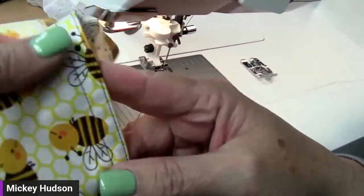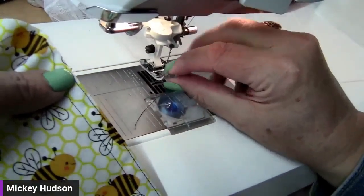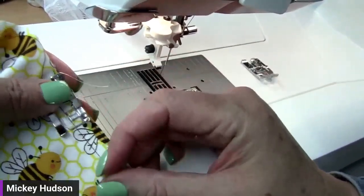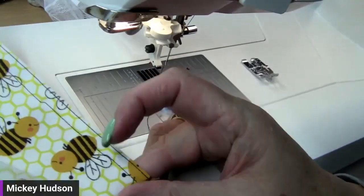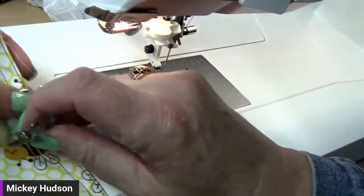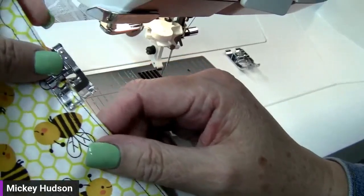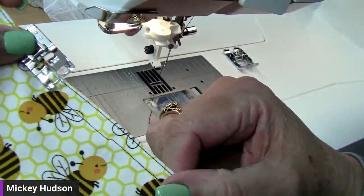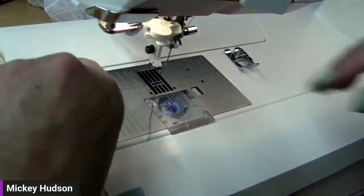When we go here, you can see how I use the edge stitching with the blade right on the edge, and it allowed it to go right to the edge. And then I move my needle over because I can change the position. The edge joining has the blade in the center, and I can move my needle over as well. So I can create all kinds of beautiful straight edge stitching, top stitching, all kinds of fun stuff.